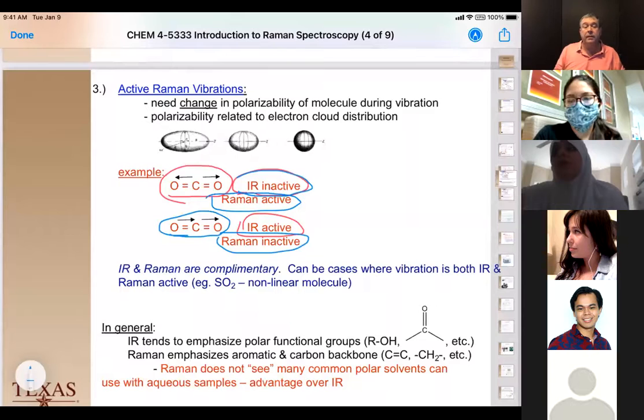The other cool thing is that because really polar stuff, or things with strong changing dipoles, cannot be seen, we can actually do Raman in solutions, okay? And again, most of the time our excitation is using visible light, so that things that would not normally be very easy to prep for IR can be prepped. Like a protein in solution, you don't have to get a solid for it. You can actually do the stuff in solution as you go.